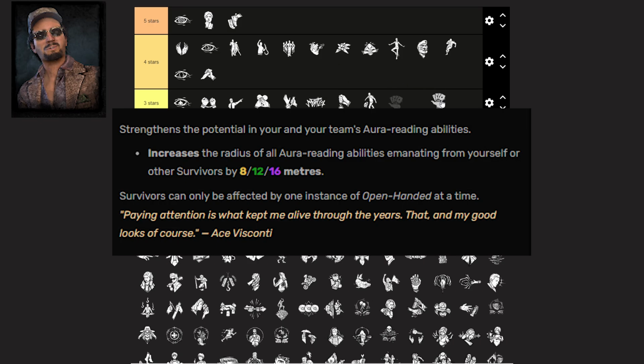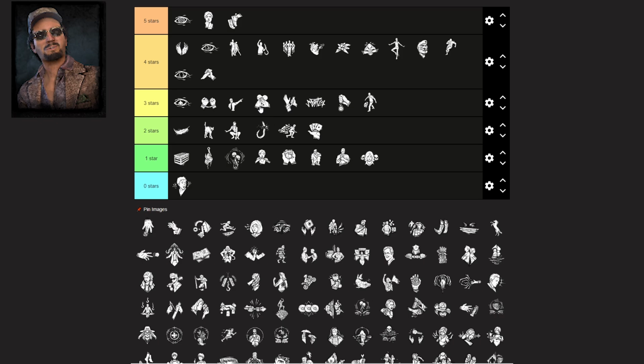Except for Open-Handed. Open-Handed is niche, but okay. You can bring this with Kindred and get very good value out of it. You can also use it with other perks like Bond and Empathy or whatever. It also makes all aura reading abilities like Plunderer's Instinct, I believe, and Left Behind and stuff like that work as well. It's solid. It works for the whole team. Might even put it up here actually.